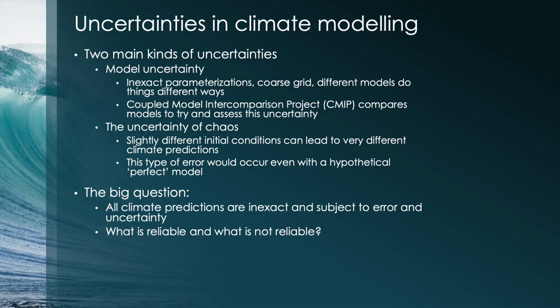And then another source of uncertainty is chaos. So when we talked about the Lorenz equations earlier in the course, this convection model, we said that if you have two simulations that initially start from the same point in time, they will be very, very different from one another because of the idea of chaos and the butterfly effect. You have a small change, and then that change amplifies and amplifies and amplifies over time, and then eventually the butterfly flapping its wings in some part of the world affects the hurricane track in another part of the world. And that's not an exaggeration or a pop science simplification. That's literally true.